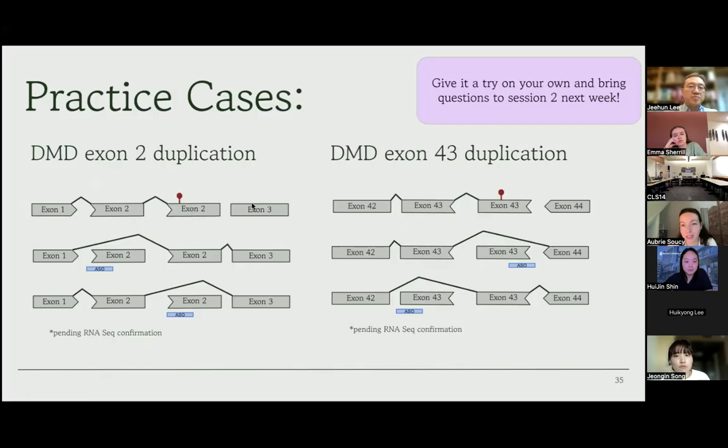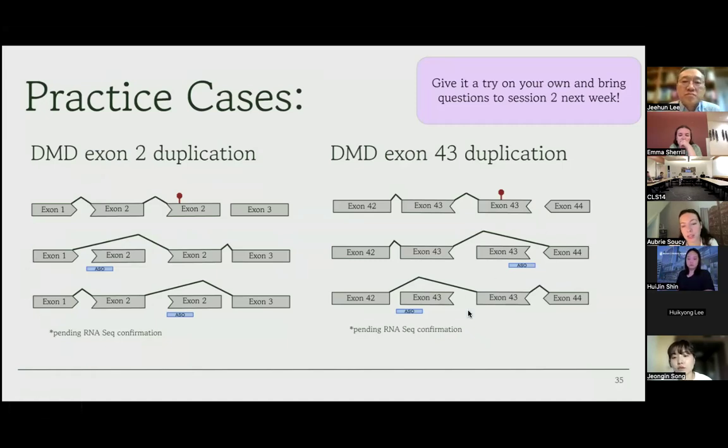So we would design an exon skipping ASO specific to exon 2, knowing that it could bind to both copies of exon 2 on a transcript, but that some of the time it will bind to just the first one or just the second one and create some of these normal transcripts. So you would follow the same design principles that we walked through today for exon skipping specific to exon 2, and it could result in both of these outcomes.